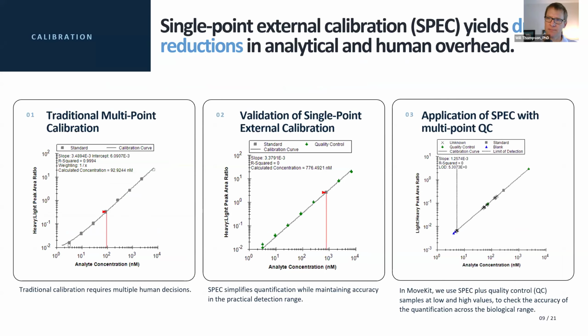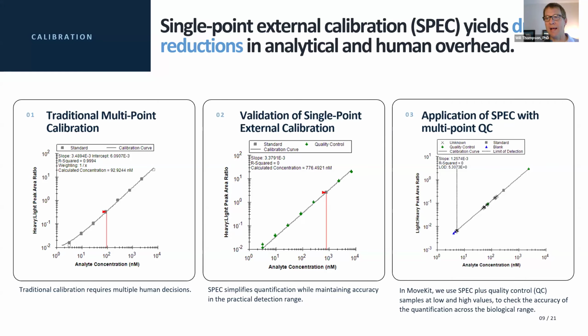So the first point is on calibration. Traditional multi-point calibration requires space on the plate, obviously, 7 to 8 to 9 samples, and a lot of human decisions. So the first real thing that we did was to take a look at ways to drastically simplify this approach. On the left, you'll see a traditional multi-point calibration for bile acids. This is for UDCA. As the user goes through this type of calibration, in order to get a slope and an intercept, a regression equation, the user chooses what type of regression to use, and typically needs to curate or exclude maybe the top point, maybe one of the bottom points, in order to get the best fit.